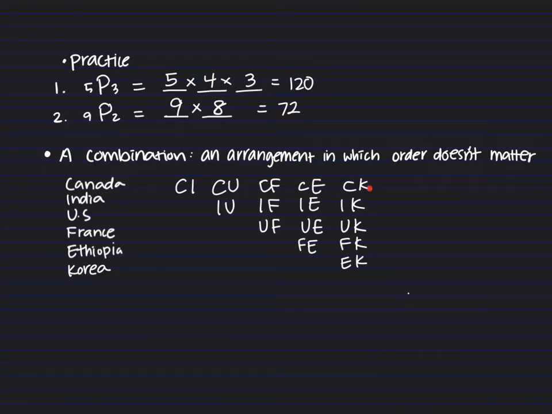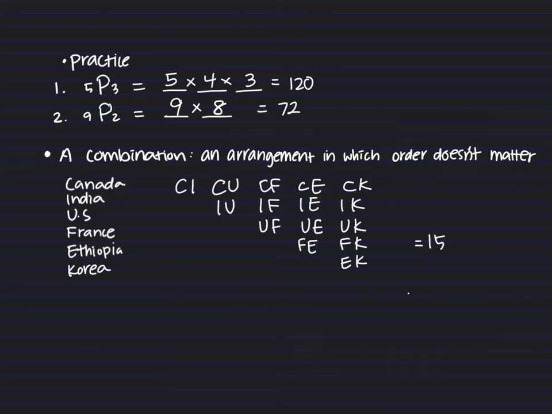I'm going to go ahead and count the number of possible outcomes. So I have 5 options here, 4 options here, which is 9. I have 3 more, which is 12. I have 2 more, 14. I have 1 more, so total 15. I have 15 different combinations for picking 2 countries. Now, like I said, all these areas are blank because I already used one of these countries each, so I don't have to repeat that again.